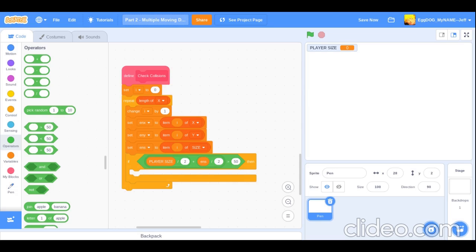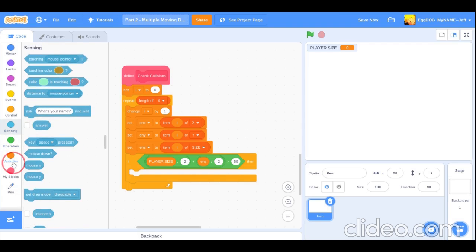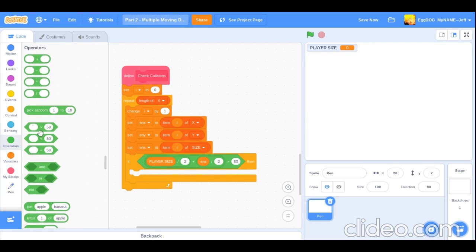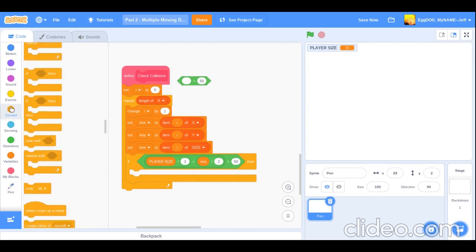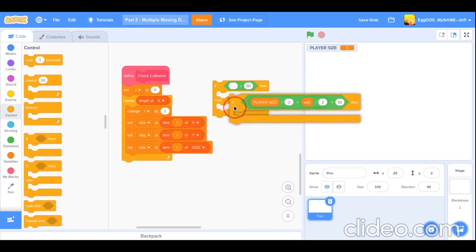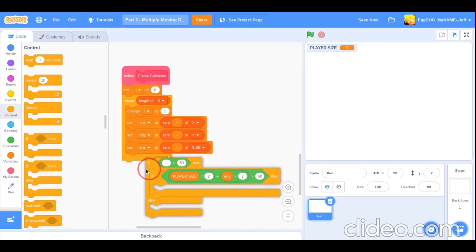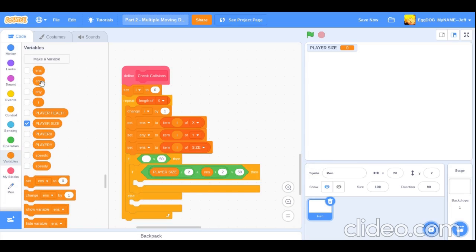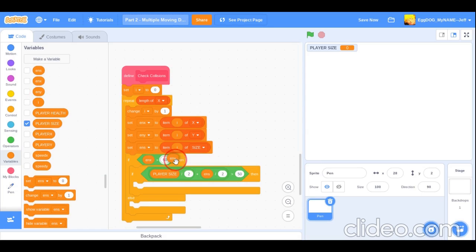So we're going to do this. Oops. We're going to drag out an above again and if else. So we need to check, drag that in there, and drag that in here. We need to check if the NX is above NY.